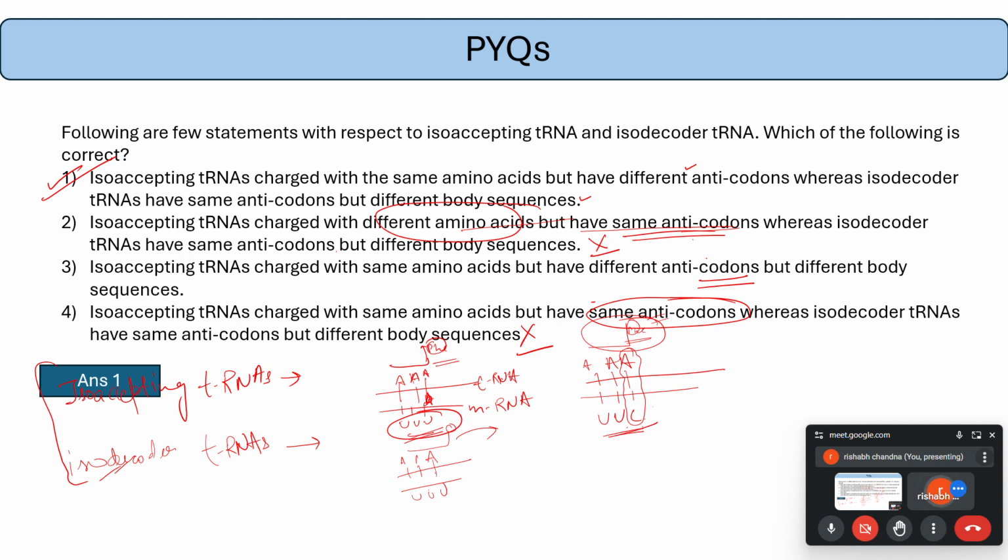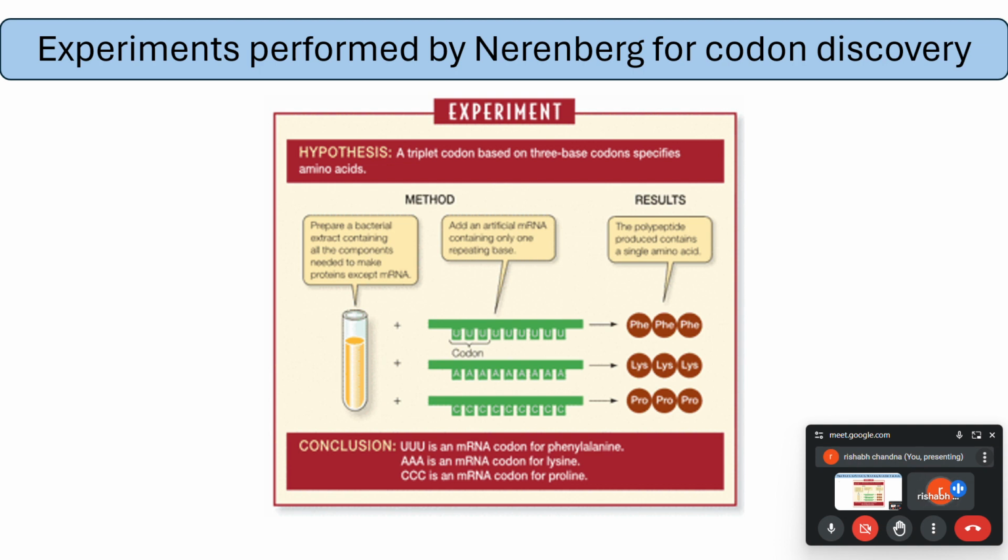Now moving on to the next question. This thing we have missed earlier when I was explaining the protein synthesis. So how did the scientists reach the three-base codon? That was what I explained with the calculation. We had four bases, so based on that, three would be sufficient and would give 64. That would be sufficient for the number of amino acids that we have for coding. So how did the scientists reach this particular number based on the experiments?